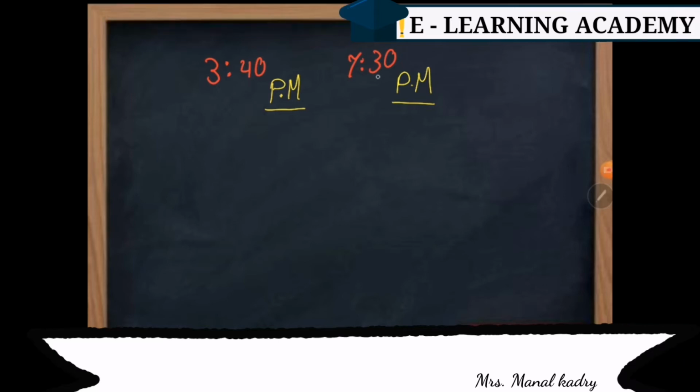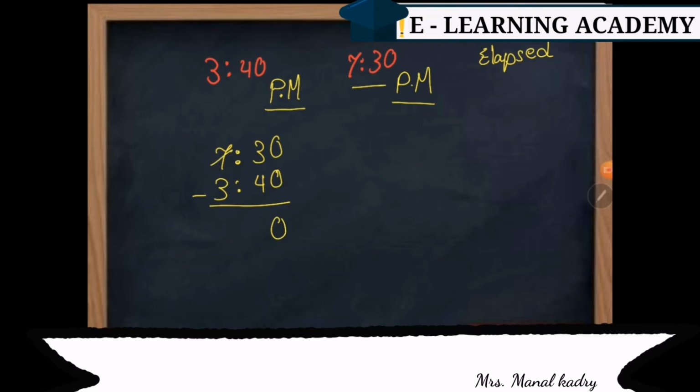I have 3:40 and 7:30. As we said, the ending time is the big one, so I start with the ending time and subtract the small one, which is 3:40, to get the other small one, the elapsed time. This is what I am missing. Now let's see. I have 0 minus 0 is 0, then 3 minus 4. Now how can I do this? This is when I need to borrow.